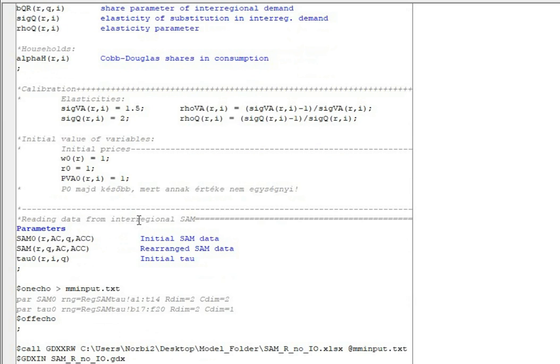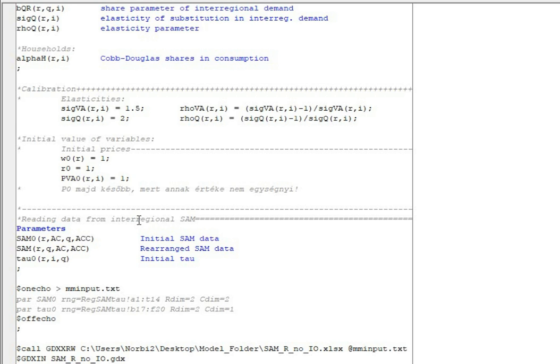Another interesting thing of SCGE modeling is that we usually don't really have data on prices, or not in the detail we are going to need, like regional industrial data of prices. So that's why SCGE models usually assume that the initial values of prices are unity. So we assume that all the transactions, all the flows we have seen in the social accounting matrix are going to be so-called real quantities in the model.